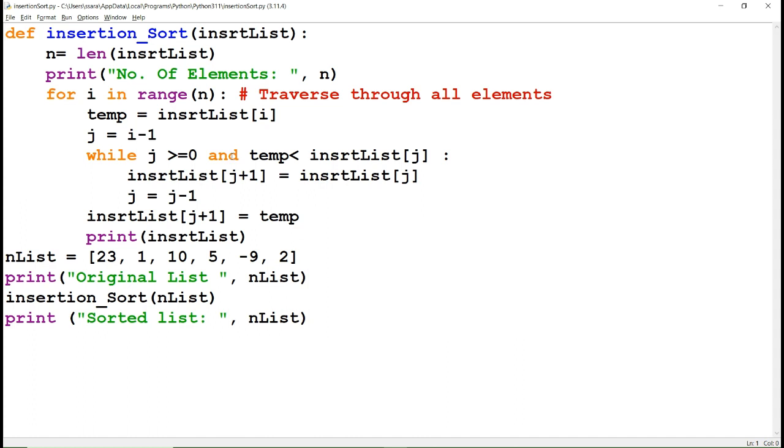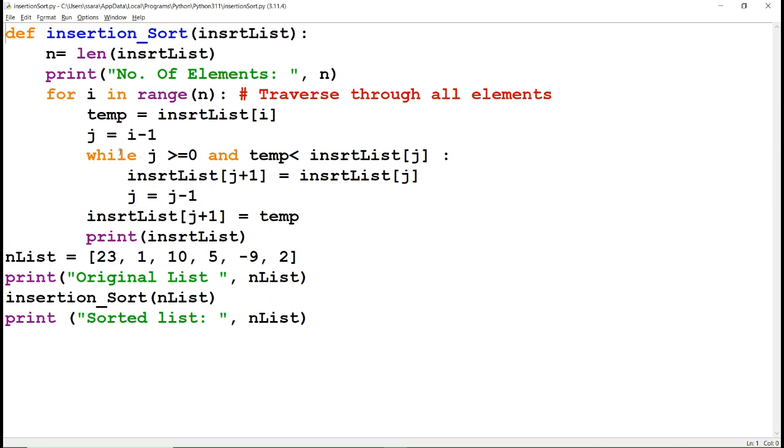But in this case, it's going to be a hard coded list. Remember, any function before being called should be defined. So we are starting with the function definition, and as before, I'm getting the length or the number of elements in the list and printing that just for reference.